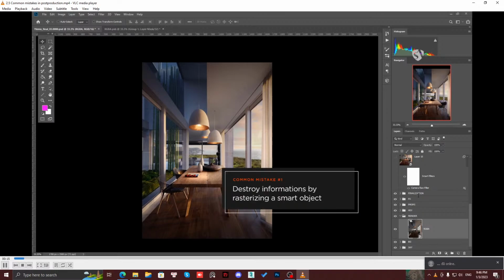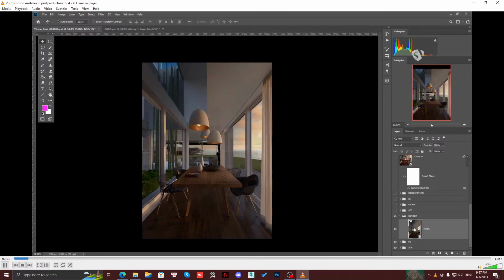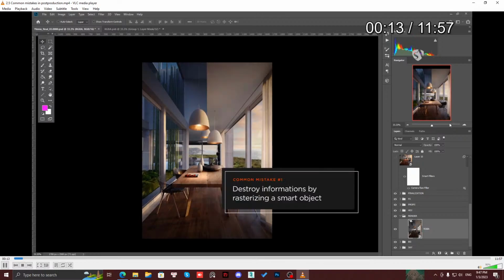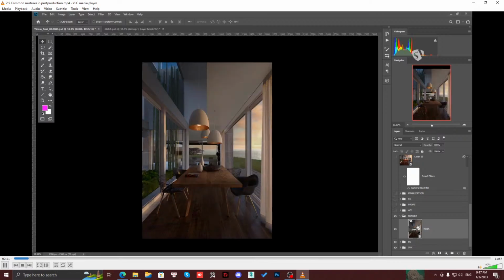Now, for example, in this case, we have a post-production file that has as its base a 32-bit render, which is inside a smart object. Now, even if we have this 32-bit render inside the smart object, the file we are working with is a 16-bit file.